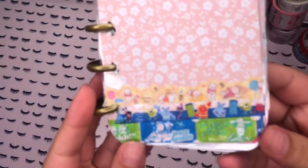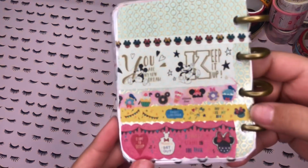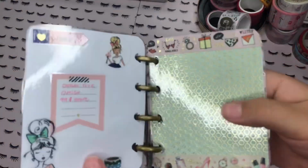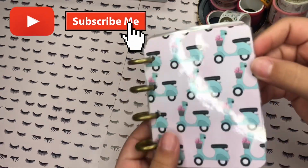Also, don't forget, if you want to make this at home and you just want to purchase the rings, let me know in the comments down below, and I can give you the size of the sheets if you would like. So all you have to purchase would be the rings if you already have paper, laminating sheets, and a laminator.